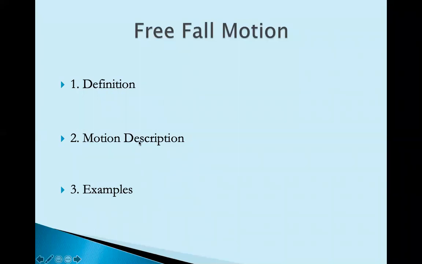Because it's free fall, 9.8 is usually not given explicitly, but you do want to recognize it's a free fall and add that into the set of known quantities that you have. And then we use a few examples to learn to solve different problems. So this is free fall motion.